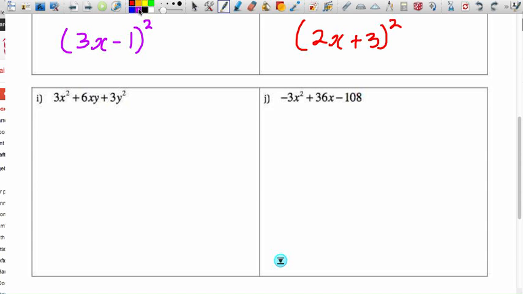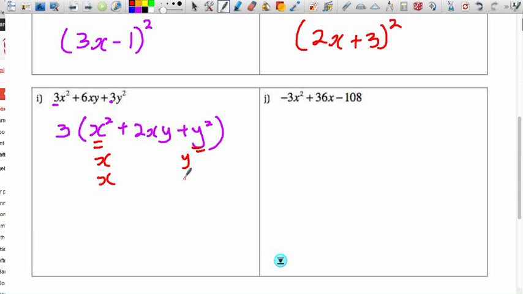What I'm going to do now is just write up very quickly some solutions to the last two. What you should see here is we don't have perfect squares in the first and last term. If we factor out the 3, however, we will obtain the following, and inside there we have a perfect square trinomial. That's a perfect square, that's a perfect square, and the factors will combine to give us plus 2xy, and so we can go directly to our answer, leave 3 outside.